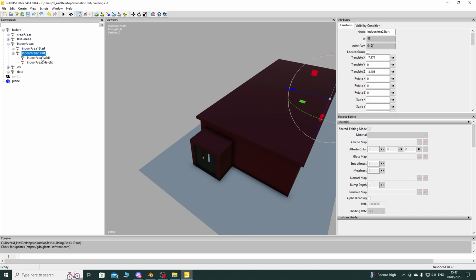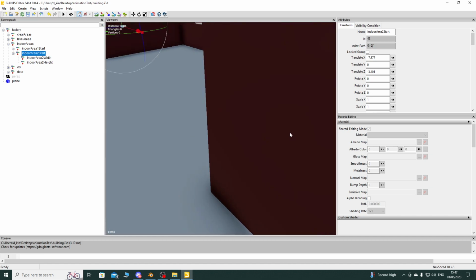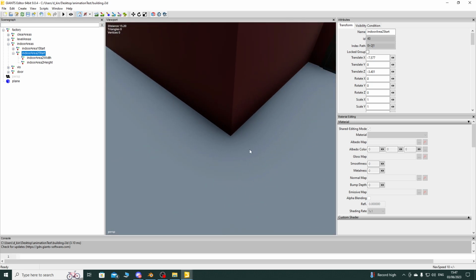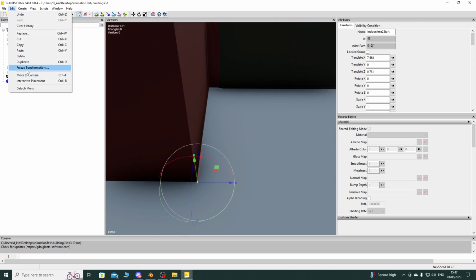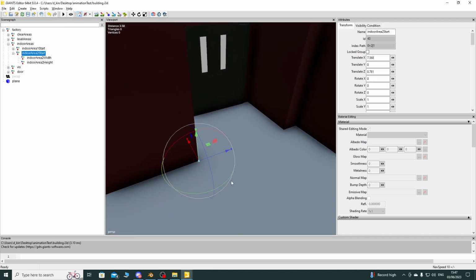Like so. And then this one here, if I can get this to work, could do possibly Control B and click. So it's just interactive placement. You can do edit, interactive placement, or Control B. Right, so we'll do that one there.